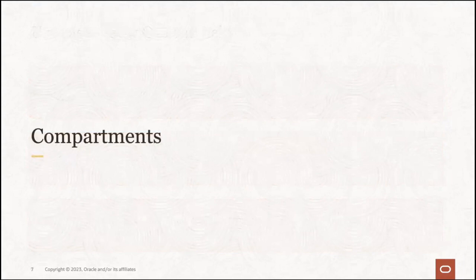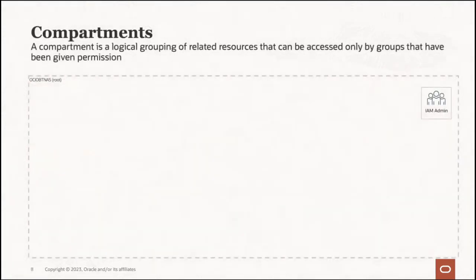All right, so let's talk about compartments. If you haven't seen it, compartments, like I said, are a logical isolation of resources. So when you first launch your account, you're going to see your root compartment. Your root compartment is going to house a lot of different components when it comes to certain services that are global constructs. And this is also where you're going to have your identity and access management admins. They can administer the entire account.